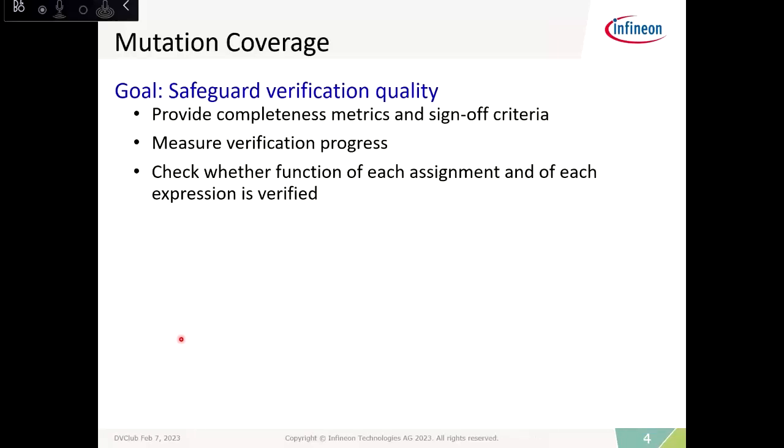So let us start with some background about mutation coverage. The overall goal of all structural coverage-based metrics is to provide criteria for assessing verification quality and completeness for sign-off of a design module, and for project management to assess verification progress while verification is still ongoing. In simulation, structural coverage metrics have been used for decades. For formal property checking, corresponding approaches are less established. Nevertheless, meaningful criteria for assessing verification status and finalization are also needed, of course, for formally verified modules. It has been shown that mutation coverage is applicable to simulation-based and formal verification.